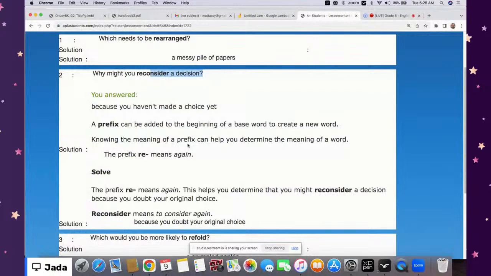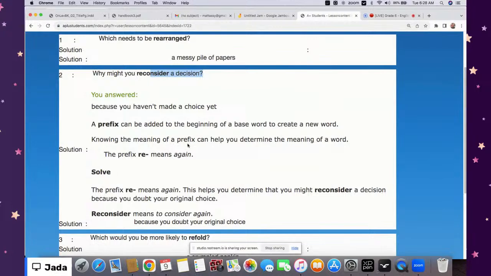So if you reconsider something, it just means that you have to think again because you're not sure of your first decision. Maybe you feel a little bit doubtful about your first decision, then yeah, you would reconsider.